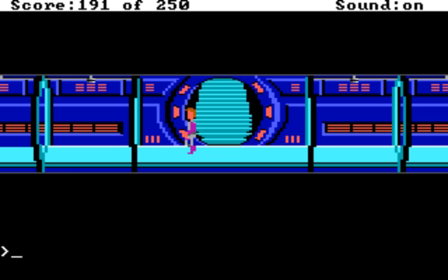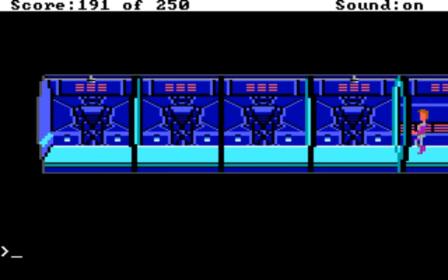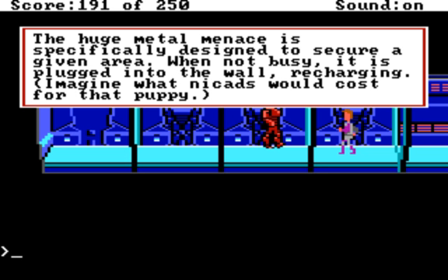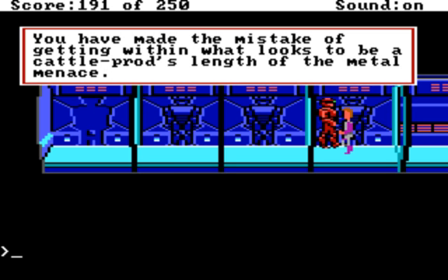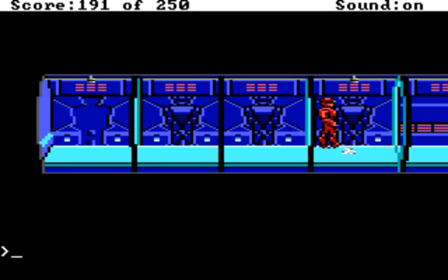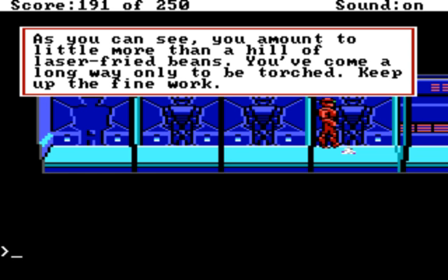So we can finally explore this lower hallway. Let's go ahead and do that. That looks kind of intimidating. Wonder what he'll do to me if he catches me. Looks like I'm going to take a powder.